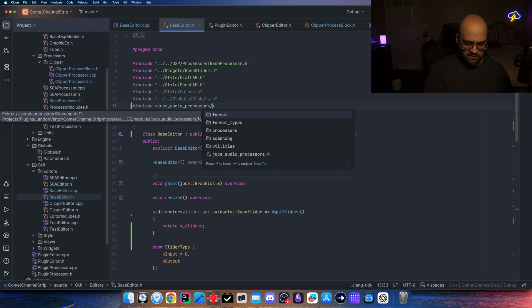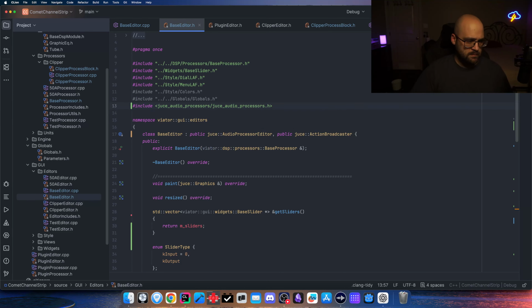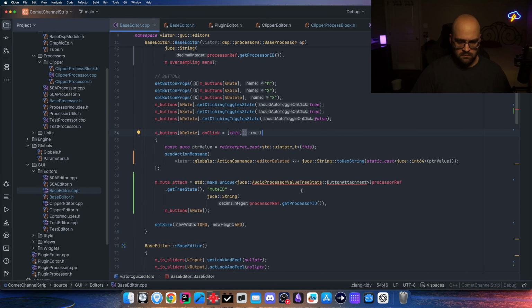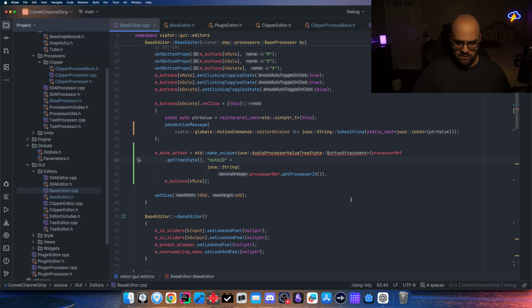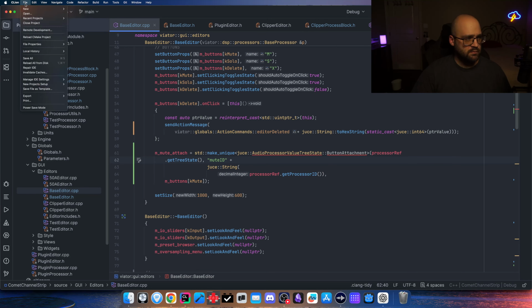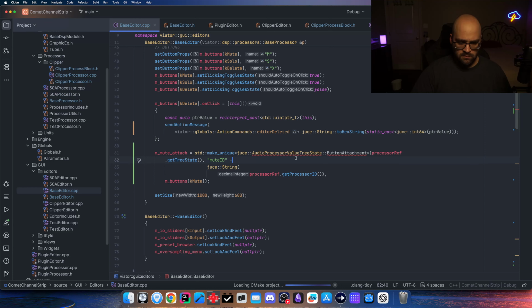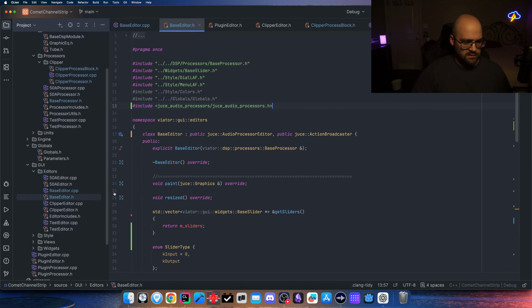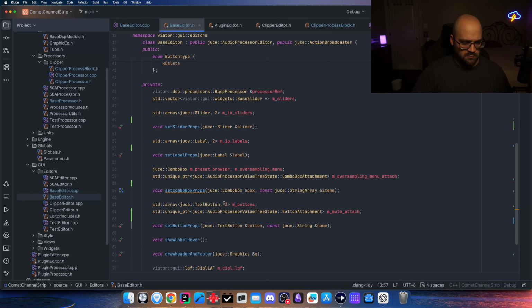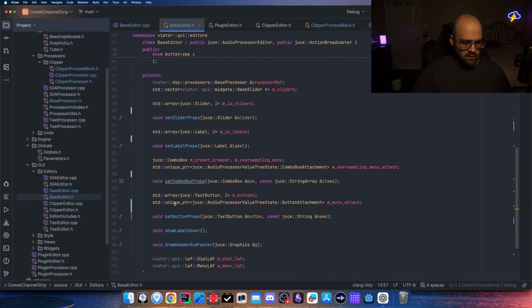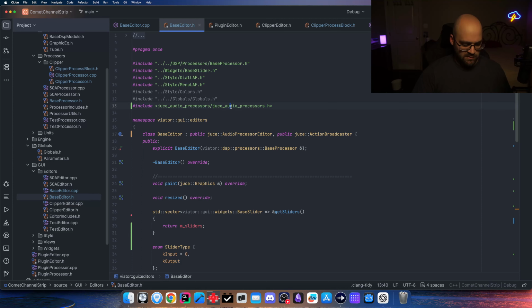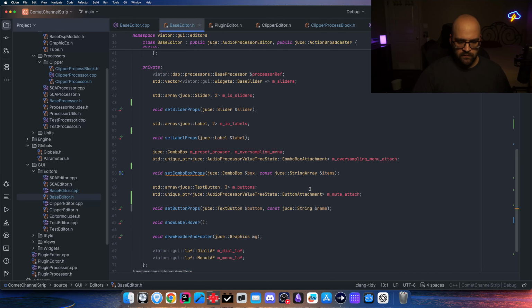Let's just put it in there and see what happens. Don't think that fixed it. Let's see. Did I do something wrong? Yeah. Unique pointer, value tree state, button attachment. Well, yeah, we definitely don't need this because it's working here.